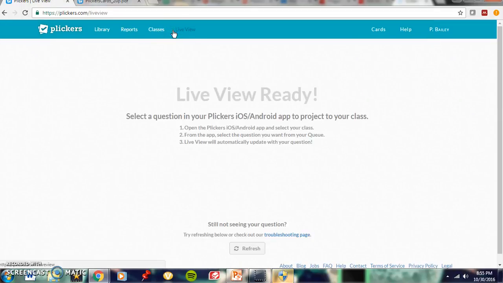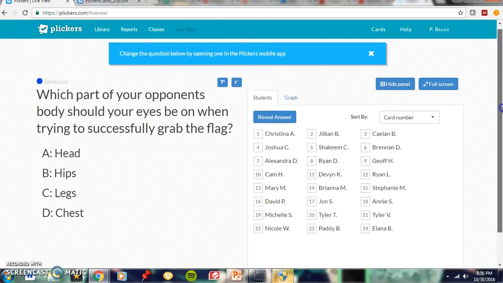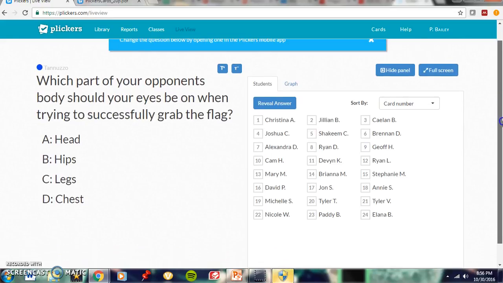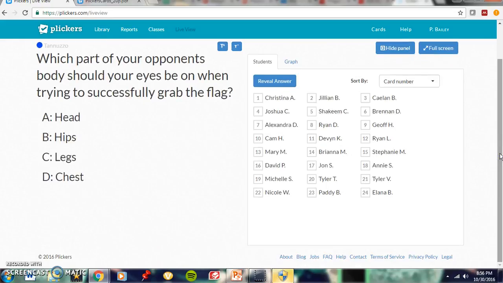Next is a little trick that you're only going to see one half, but on my mobile phone, this gives you directions to open the app on your mobile phone and to start a live view of a question. And once you do that, you can go to different questions and it will actually give you the live view of that question on the screen. So this is a good companion to have when you're doing it, and it shows you who's answered so far, who hasn't answered so far. On the phone, it's a little bit harder to see. It's a little bit more condensed screen, so this is a good partner to have while you're doing your assessment.